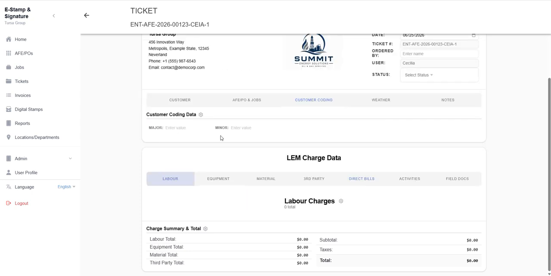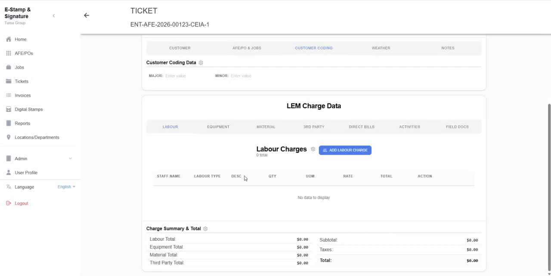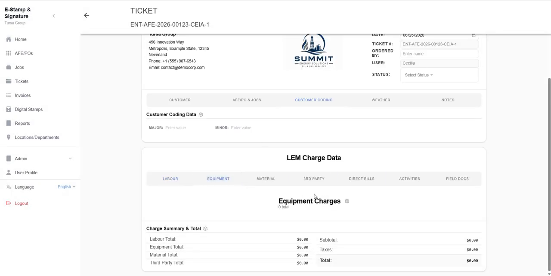You can manage those by just going into the settings and deselecting them, or if you actually sell those things, you can select them and you'll be able to add labor charges or equipment charges. This will help you to keep the interface clear and easier to use. You can hide those panels or leave the sections visible, right, for your field staff.